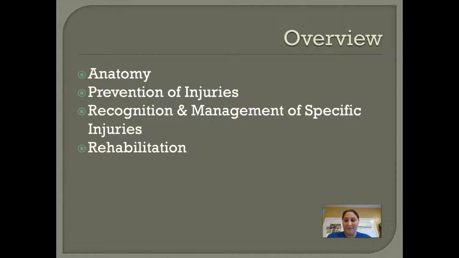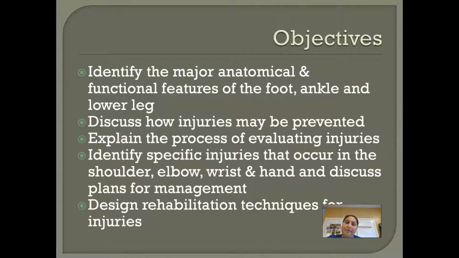Sorry about that. Oh, the joys of making videos, I guess. So for upper extremity, we're going to go over anatomy, prevention of those upper extremity injuries, how we can recognize and manage specific pathologies or specific injuries, and what rehab we can do to help get the patient back into where they were before, or hopefully better.